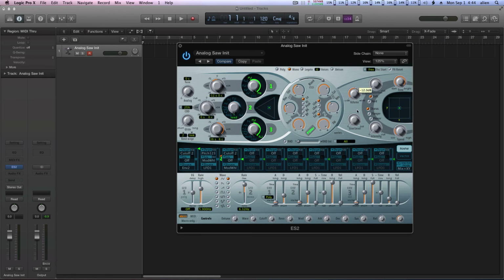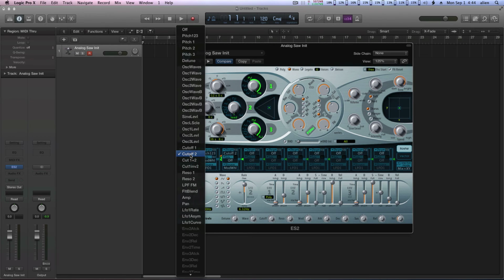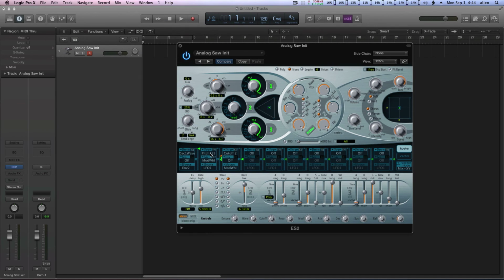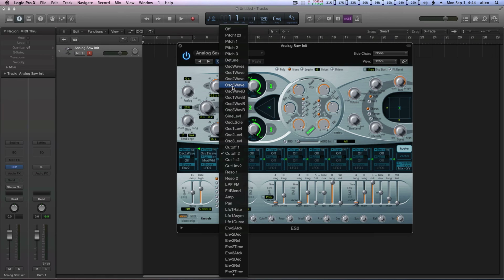We're also going to need to turn down our volume a little bit, because this thing's going to be super bitching loud. Okay, now here comes the fun stuff. Let's change this to OS1, this one right here, wave. Go over to the next one, change it to OS1 as well. Then go over this one, change it to OS3.